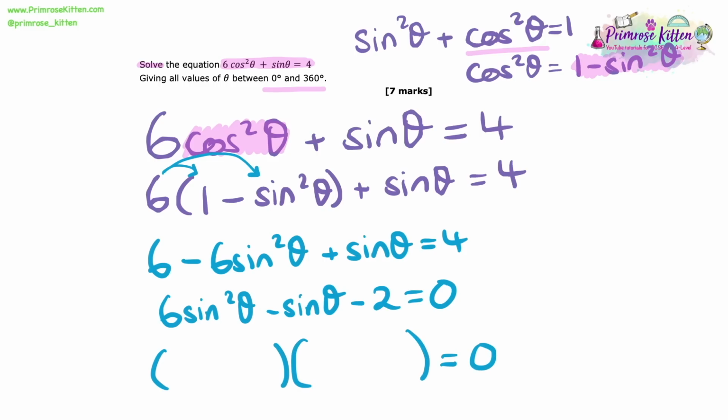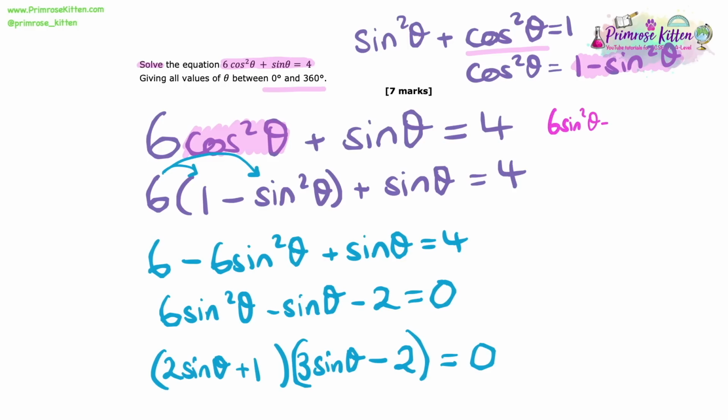Hopefully you don't find factorising equations like this too tricky, but let me show you a little technique to do it. We know that there's going to be sine thetas in there. However, working out how many for each sine theta and what number goes next to it can be a bit tricky. With enough experience, I can see here that this is going to be 2 sine theta plus 1 times by 3 sine theta minus 2. But you're not all where I am, okay? You're learning. So let me show you a method to factorise this.